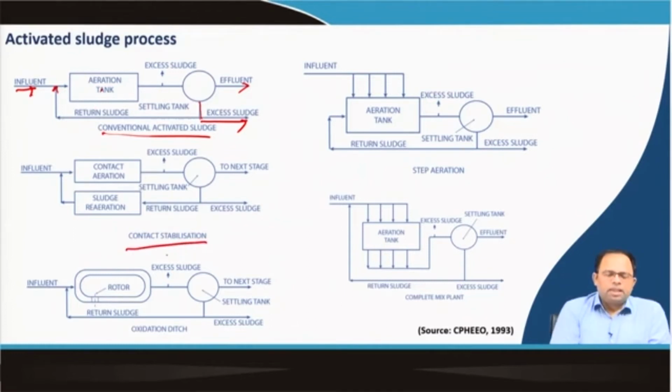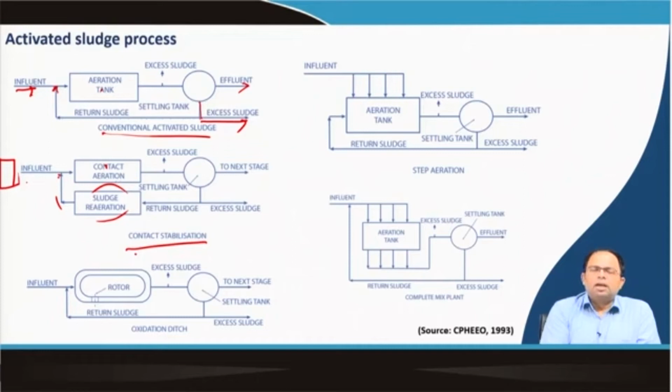In this particular process, there is no requirement for primary sedimentation as well. So, we can do this process without primary sedimentation. Why? The influent wastewater is taken into the contact aeration tank, everything else remains the same. The only thing is the return sludge is first re-aerated, and that means further stabilization of the organic matter happens over here, and that reduces the quantity of sludge further. This is then mixed again with the wastewater for further aeration, and this helps in the process.